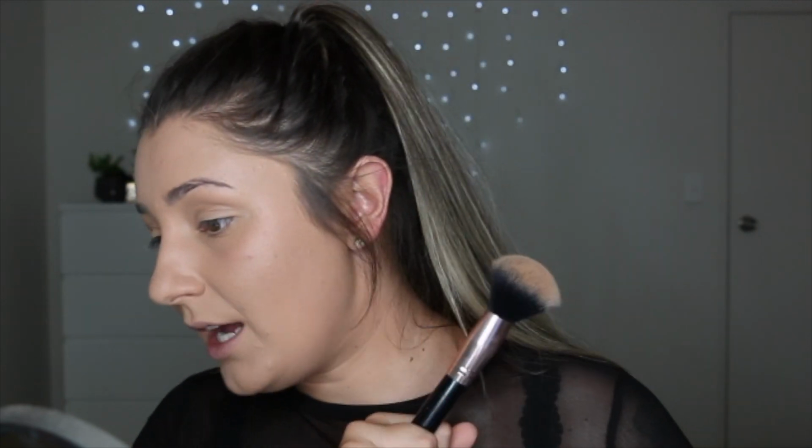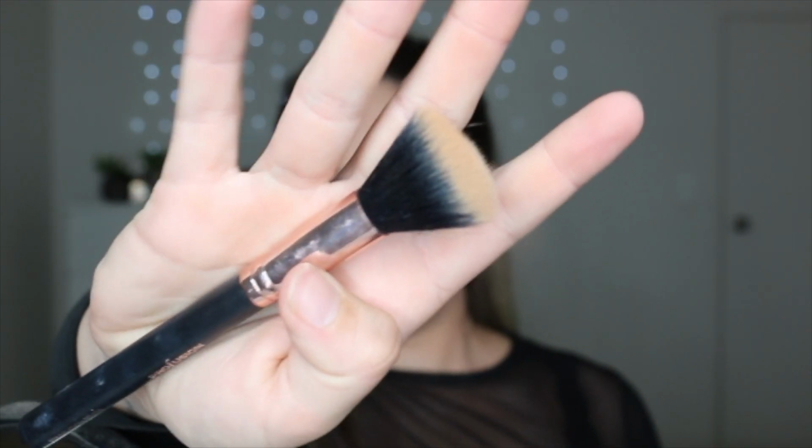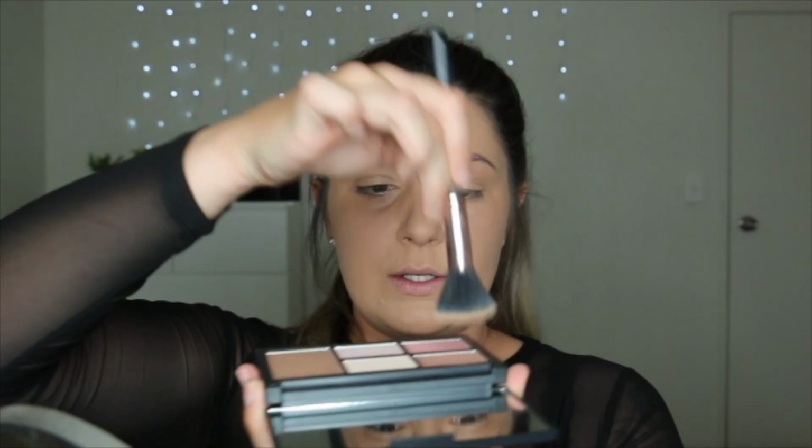Okay, anyway, moving on. So we're gonna put some bronzer on and this will just warm up our face because right now we're looking like a bit of a white mess. For this step, if you don't want to buy a whole heap of different brushes, you can use your powder brush. I'm just using a smaller flat headed brush and it is this shade in the corner here. Just tap the product off and then put it just below your cheekbone, if that makes sense.